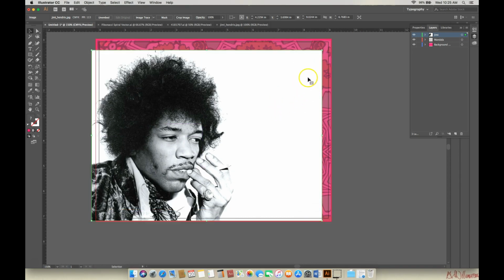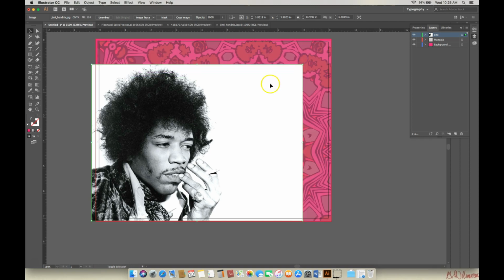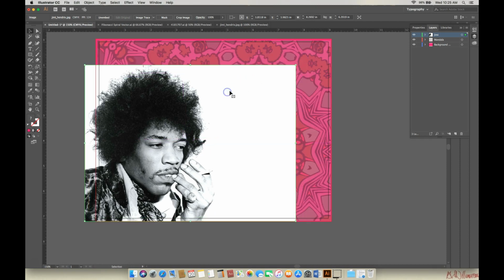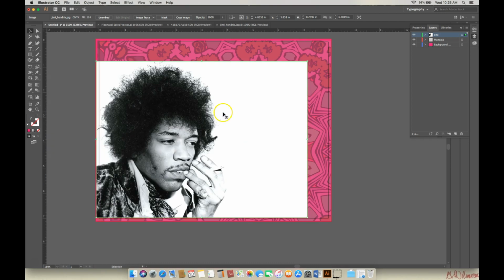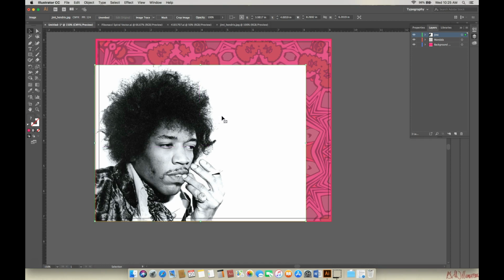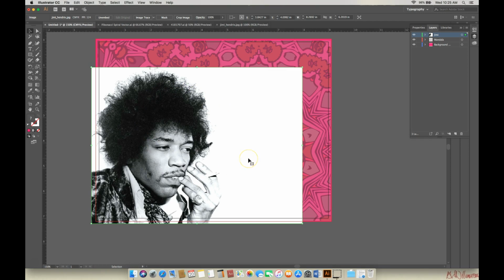And we've got this white background. The white background is kind of a problem, so we're going to need to do something about that. I'm making him smaller here so I can have the text go above, and notice where his eyes are going. His eyes are aimed right at this mandala right here. So you want to think about that. You want to think about the different objects within your artwork and how they can direct the viewer's eye wherever you want. Now we need to make this into a piece of artwork.